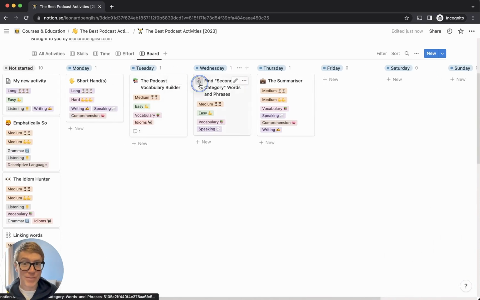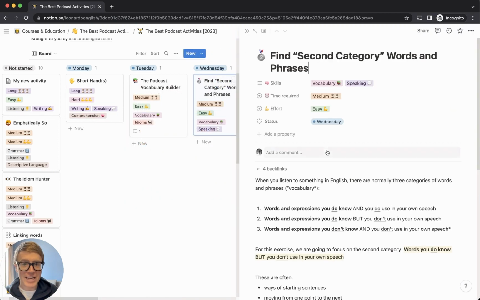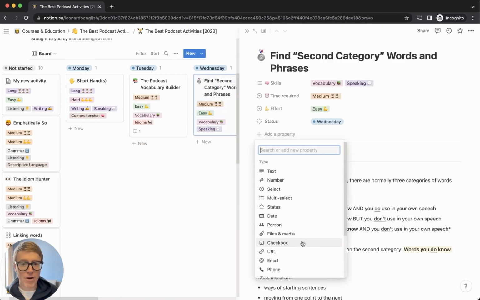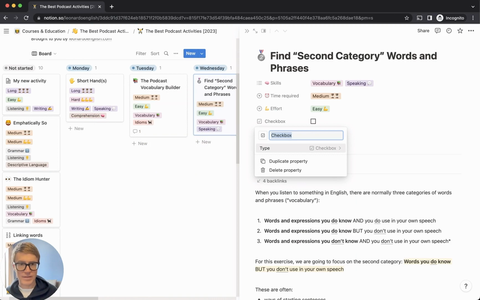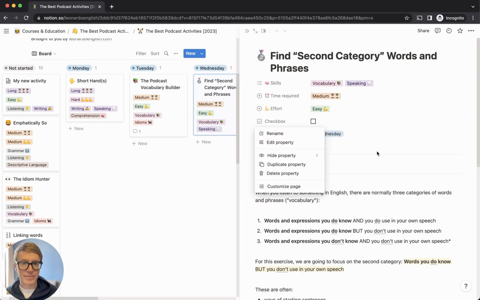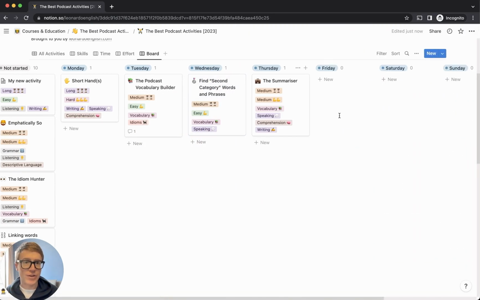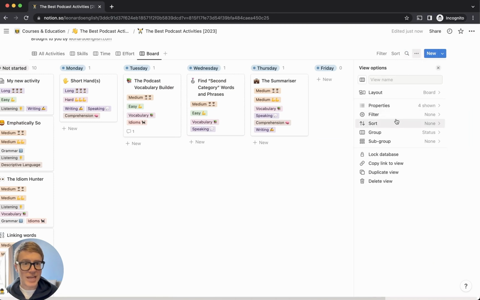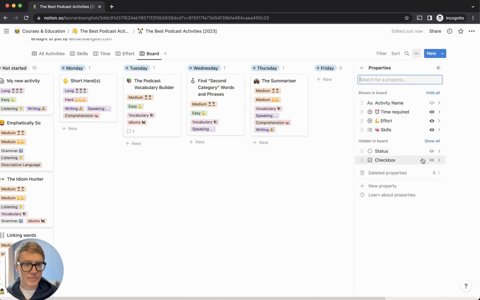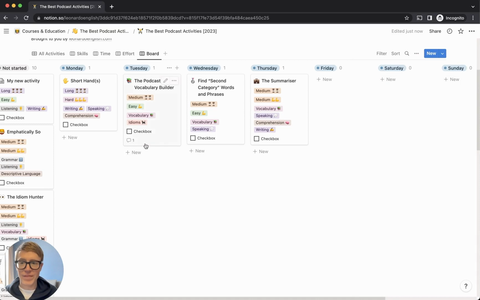Or you could even do things like add a checkbox to mark when they've been completed, like this. And then you can make it visible here. And when they're done, you can go like this. So it's a nice way of giving yourself a bit of personal satisfaction when you see that you've done everything that you needed to do that week.